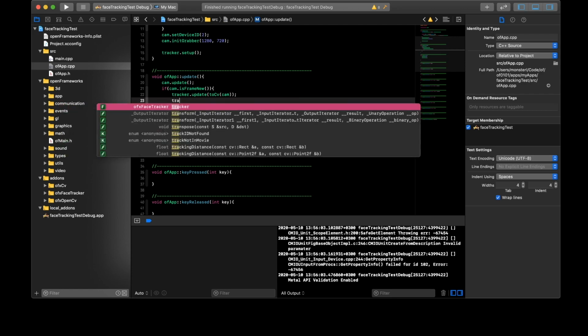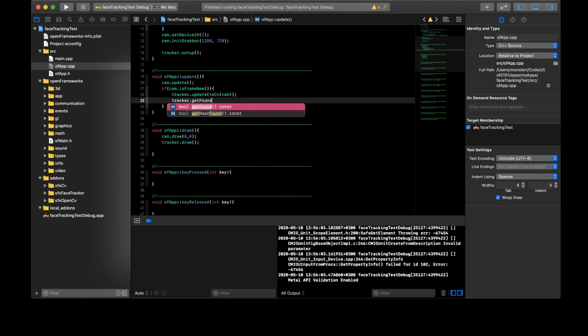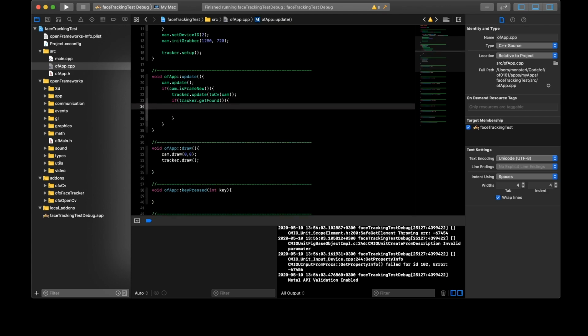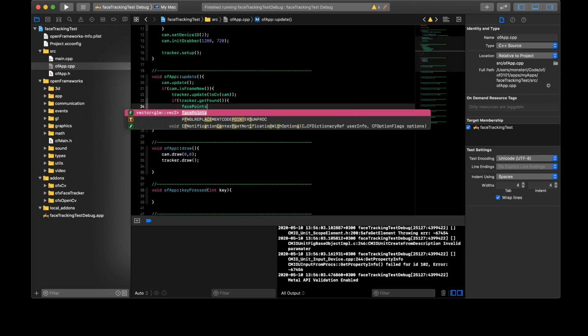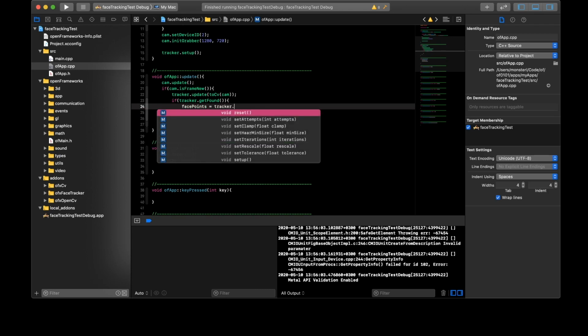So what we'll do is, inside here, we'll call tracker.getFound. It's a boolean that basically tells us if the tracker has found a face. So we'll put this in an if statement. If the tracker has found a face, then we want to store into our face points vector all the points that we get from the tracker.